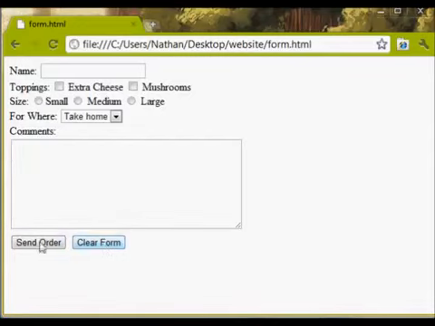And now the send order button isn't going to work because we don't have it going anywhere. For that button to work, we would have to write a JavaScript or a VB script or some sort of script in some sort of scripting language so that it will actually pull data out of our form and present something to the user, which we're not going to get into in this tutorial. This tutorial is just covering how to set up a form like this. So let's go back and review the code quickly.